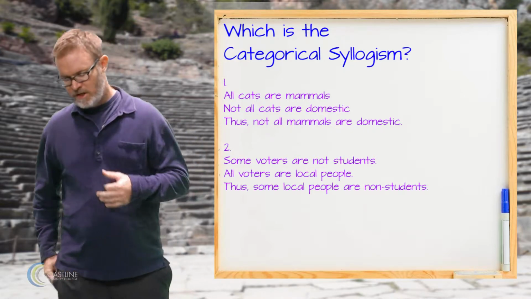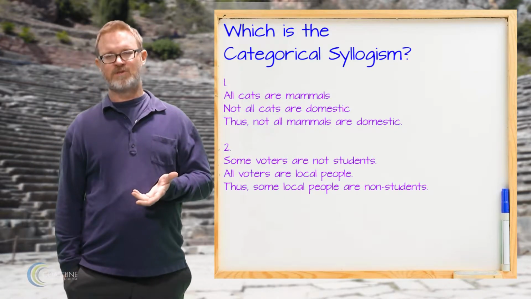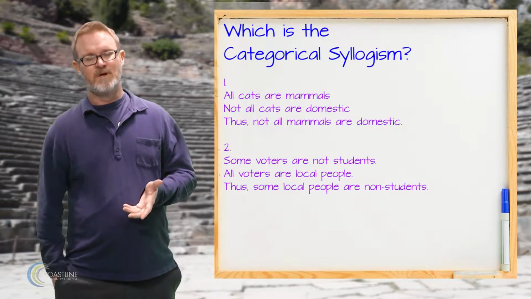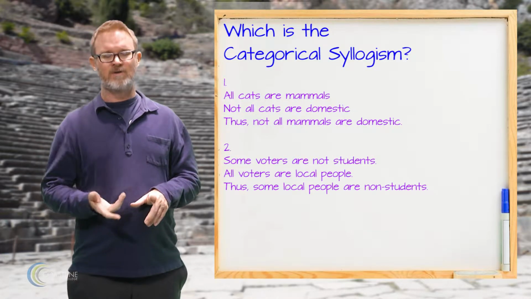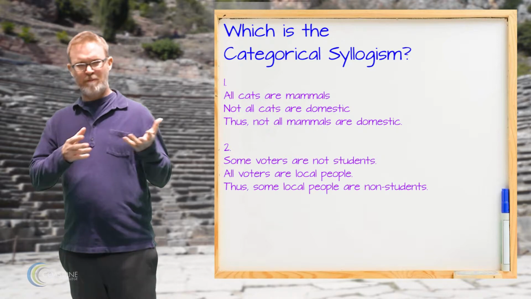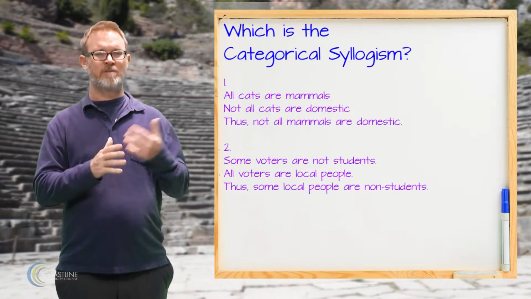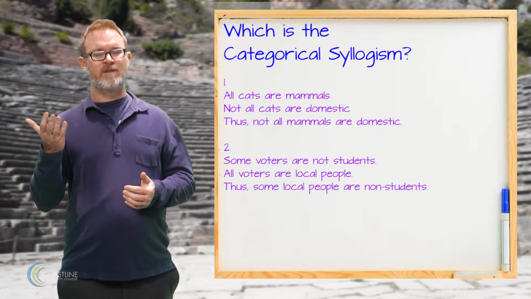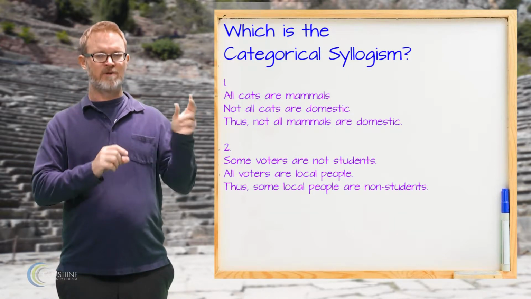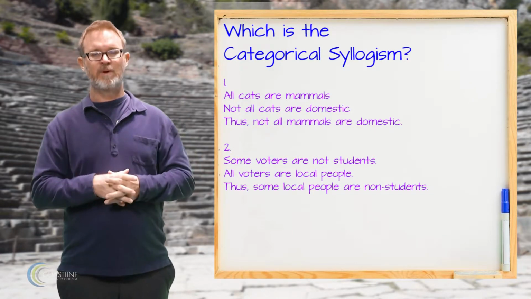That's the first example. Now, if you think about this example and the requirements for something to be a categorical syllogism, it actually fails at least one of those requirements, in fact, two of them. The first requirement it fails is about the terms, right? If you remember, there's supposed to be only three terms shared among the argument: the major, the minor, and the middle term. And you notice here that the middle term seems to be cats. That is the term that occurs in both premises: all cats are mammals and not all cats are domestic. So cats is occurring in both of the premises.